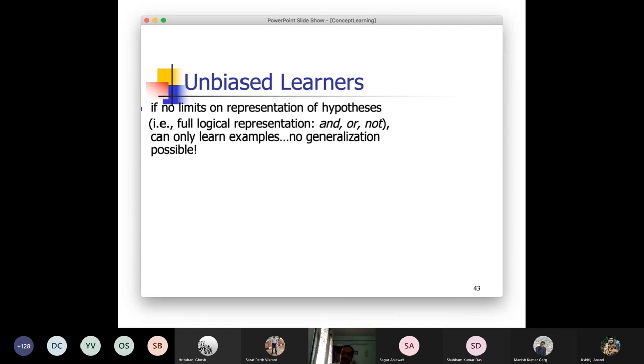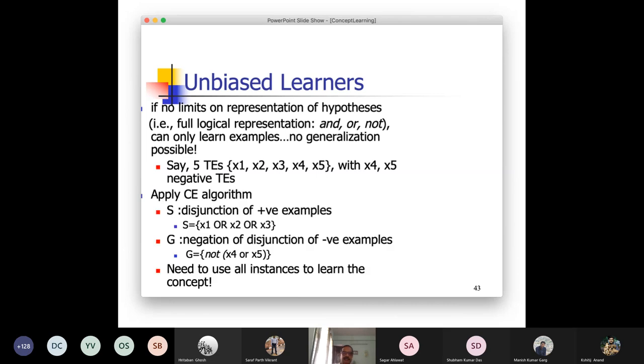Anyway, we consider those kinds of learners unbiased when you do not have any constraint on your hypothesis formation. For example, with respect to Boolean constructs, you allow all Boolean operations, the primary operations AND, OR, NOT, and then it does not have any bias in your hypothesis formation. But as I was mentioning, it is not useful because your hypothesis space will be very large, and the representation itself may require a large space.